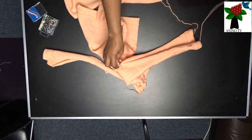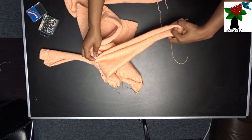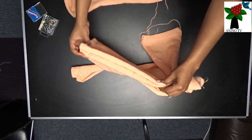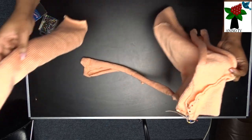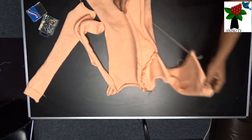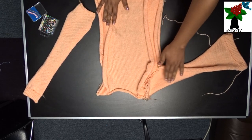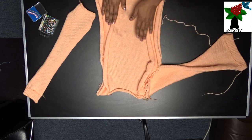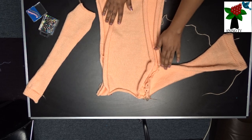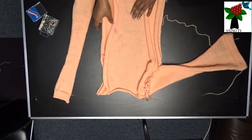On the sleeve, we start from the sleeve. We'll line the welt together of one sleeve. And then we'll seam it down to enclose one part. Then we'll work on the second side. So I'll do that off camera. Then we'll come back to the camera when we finish sewing. We'll go to the sewing machine now. I'll sew. Then we'll come back here and I'll line these other parts. Then I'll do this other side off camera.